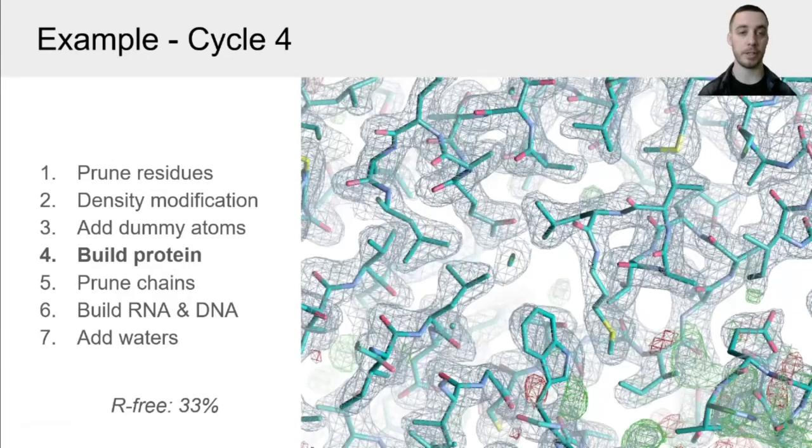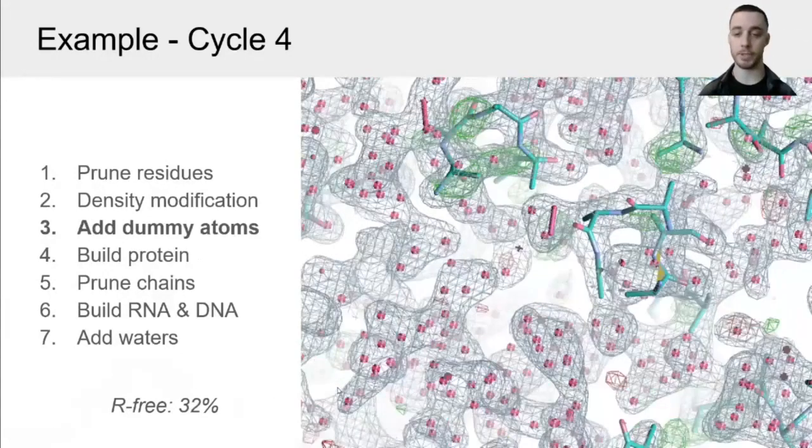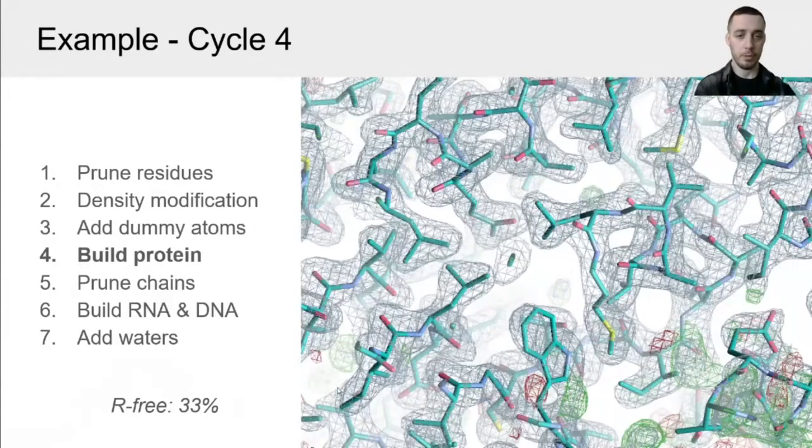Buccaneer then builds a protein model, and in this case it's done very well. It's built this helix at the top, and it's built most of this correctly. There's a few things wrong. So there's a tryptophan residue at the bottom, needs to be moved. And in the bottom right, there's quite a lot that needs to be fixed. And the free R factor is at 33% without any dummy atoms, so it's 32 with the dummy atoms. Buccaneer has built protein, it's 33 without any dummy atoms.